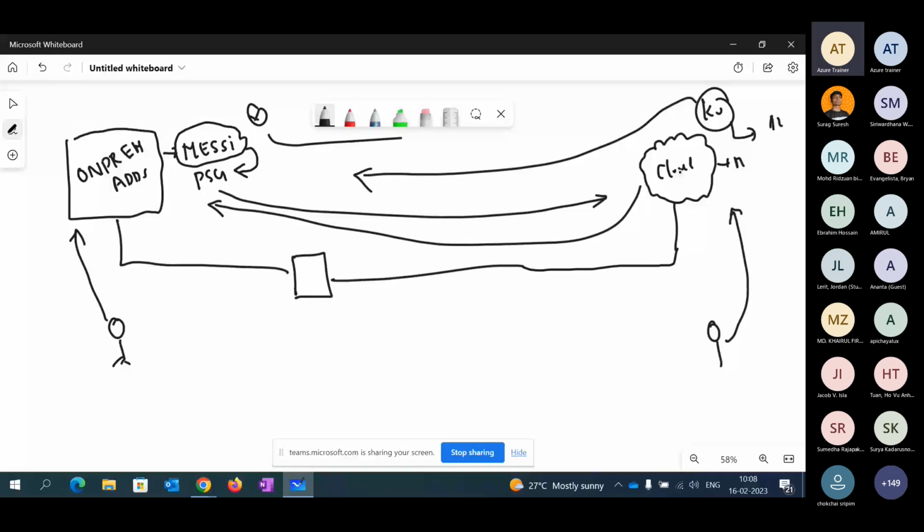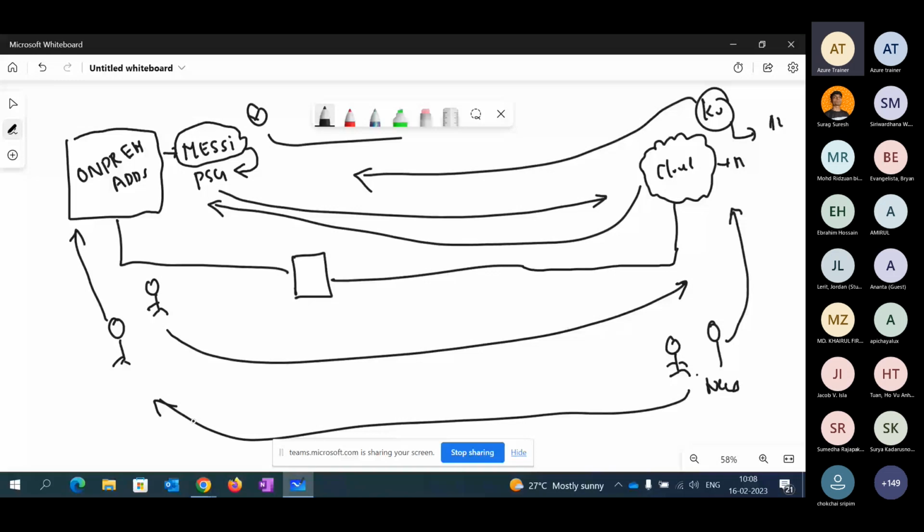I think we are good with this. So right now you may be clear about how password hash synchronization happens here. Now let me go back to the portal here. Now we need to remember one more point here. If you created a user account on premises, only this user account is synchronized with the cloud. For example, if I created a new user in the cloud, this does not replicate here. So reverse synchronization does not happen in AD Connect or in the cloud. I hope you got the point here. Only from one side, on premises to cloud, it happens.